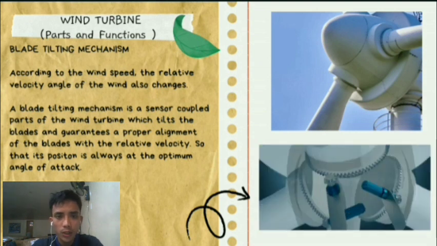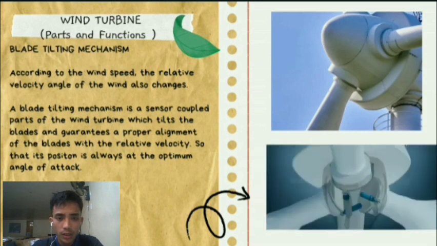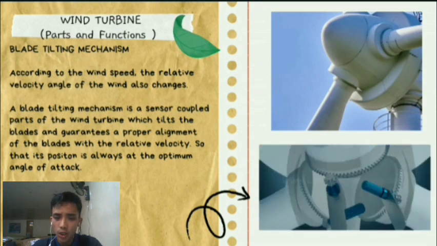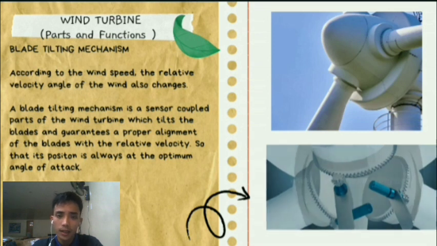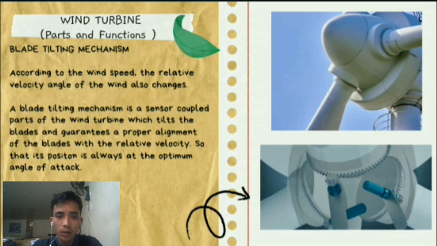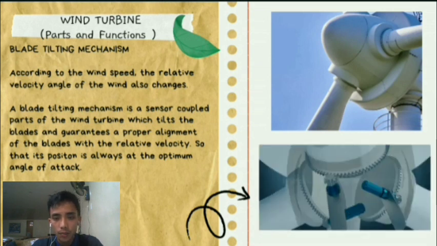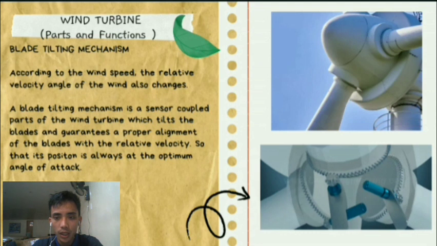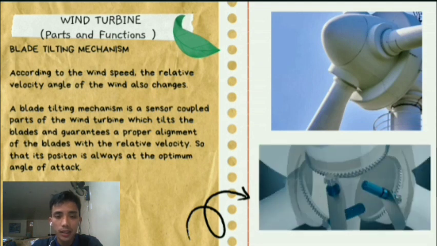Under the variable pitch blades, there are two types of it, which is number 1, natin is yung pitch control system. So ano po ba yung tinatawag nating pitch control system? In this system, each blade can be individually adjusted in real time to maintain optimal performance. Pitch control is typically achieved using hydraulic or electric mechanisms that change the angle of the blades.